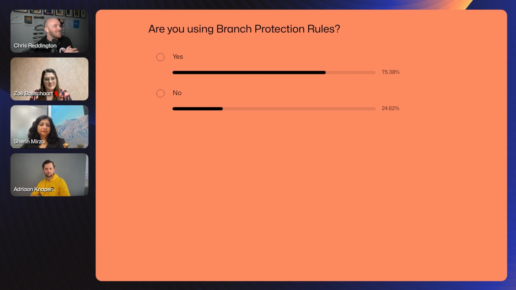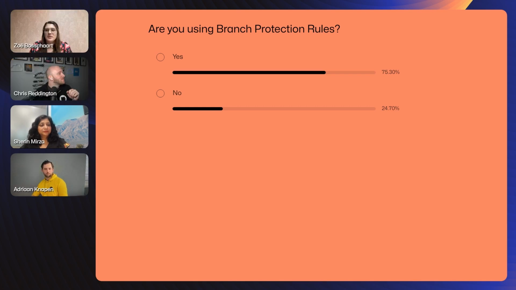Good. And Zoe, from your perspective as well, please. Yes, I think those guardrails are really important in our company, and we always try to think of how we can better guard our code and what's being deployed, but also make it user friendly. That is the most important part, I think, in inviting people to contribute, but also have those guardrails up. And the way that we try to make it most user-friendly is to have it all automated.